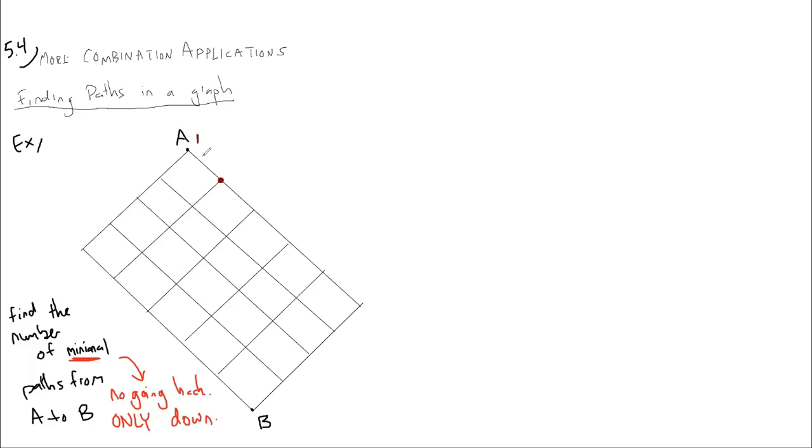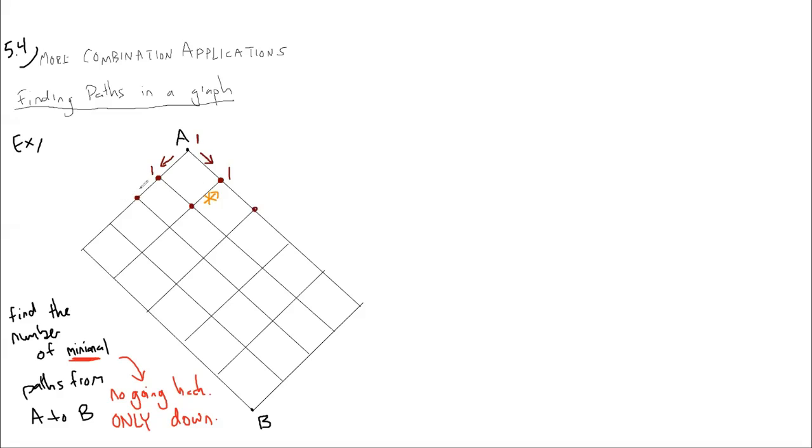Well, there's only one way to get there, and that's to come from A, because I can't come up this way. That would be backtracking, since I'd have to be going back up, and that means I'm adding to my length. So I don't want to do that. Similarly on the left, the only way to get to this point is to come down from A. Where it starts to get a little more interesting is when I look at the next line of points, these 3 points here.